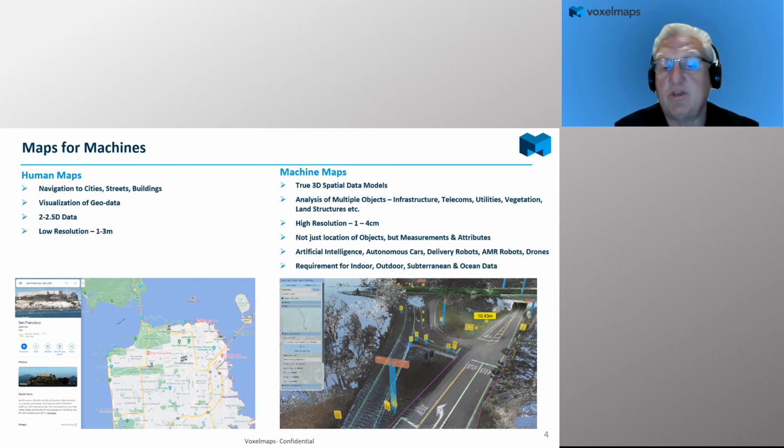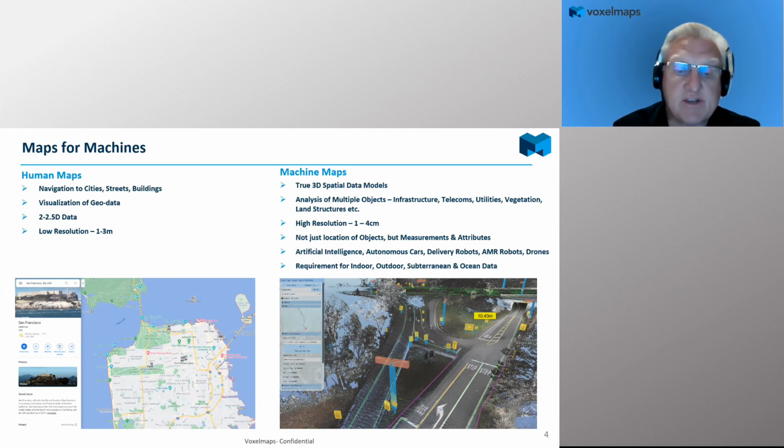So it could be within a city or a street or even a particular building. And then the data that we use for human maps tends to be a little bit lower in terms of resolution of accuracy. So in the area of like 1 to 3 meters, and it's usually 2D data. Sometimes there are some aspects of 3D, but very little.